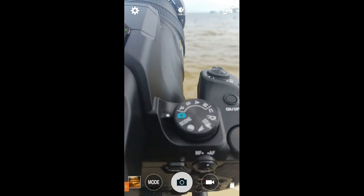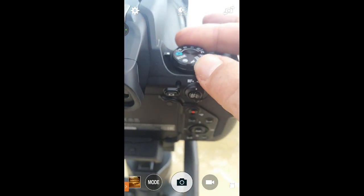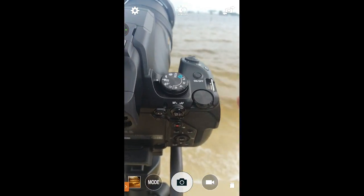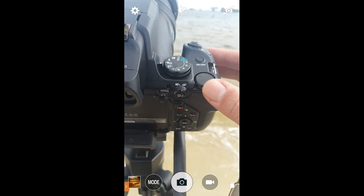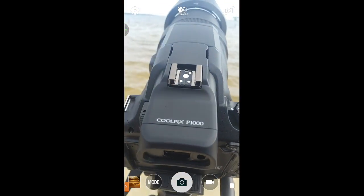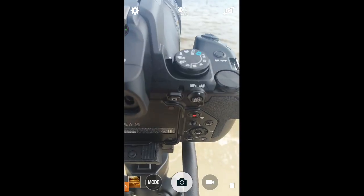You also have what's called a movie manual mode, which is awesome. In movie manual mode, you can actually adjust your shutter speed with the wheel while you're filming, so you can get your exposure right. Like I've done some videos of Venus and stuff here lately. You can get the exposure right. It's really good. It's way better for nighttime photography and stuff.